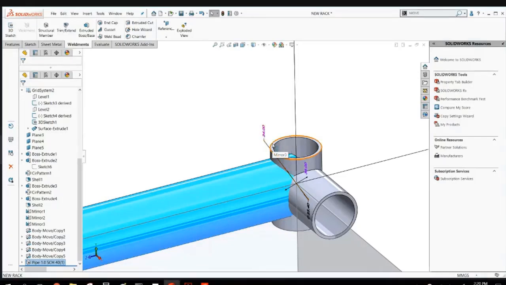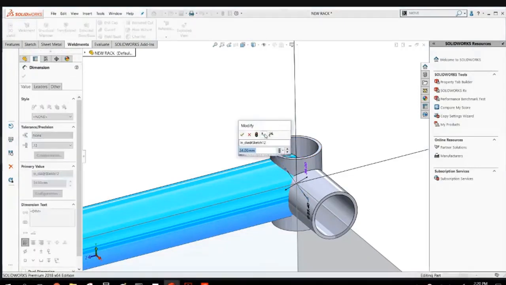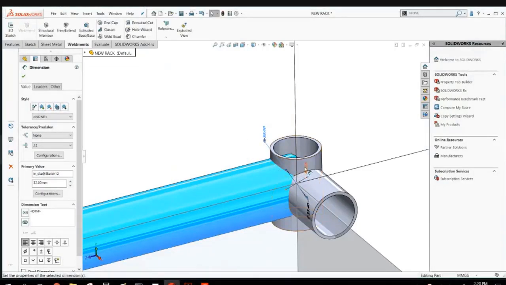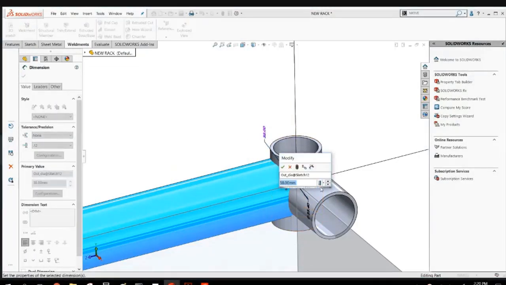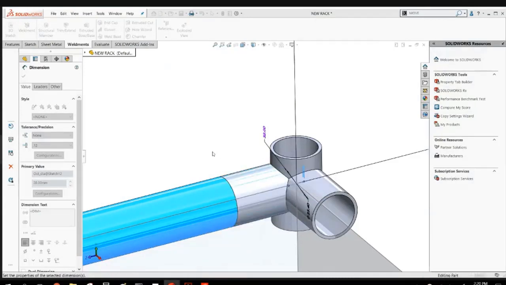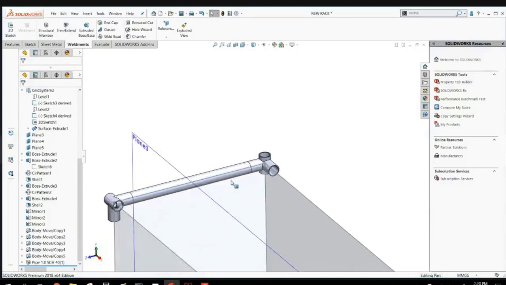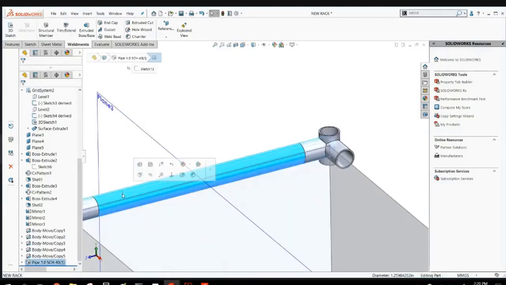So what I want to do is I don't want to change this dimension because even though I've changed this, I got the wrong dimension in here. It's supposed to be 32. There we go. Now it fits in like it's supposed to.